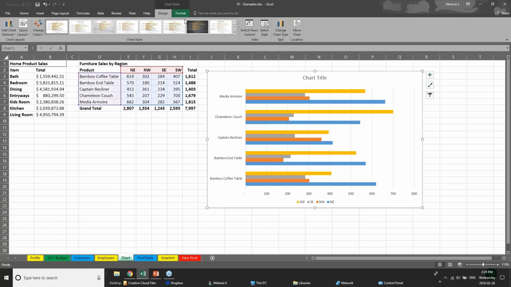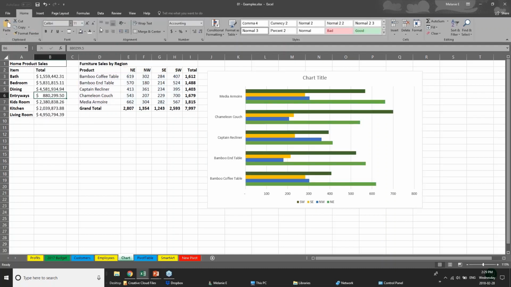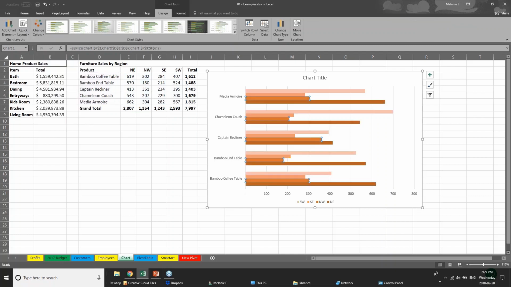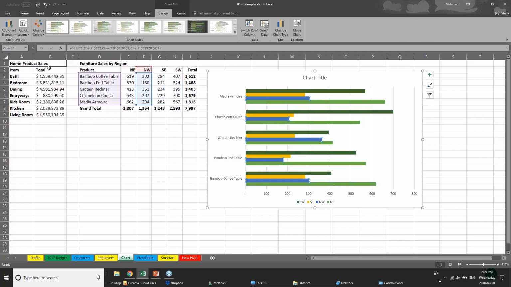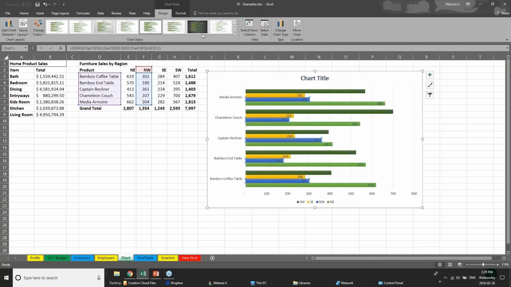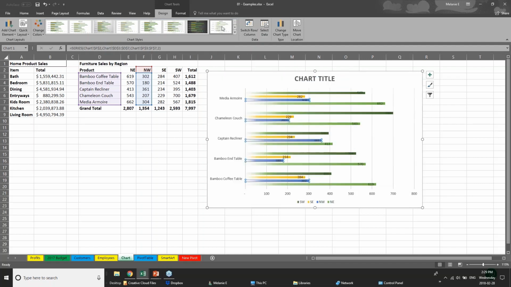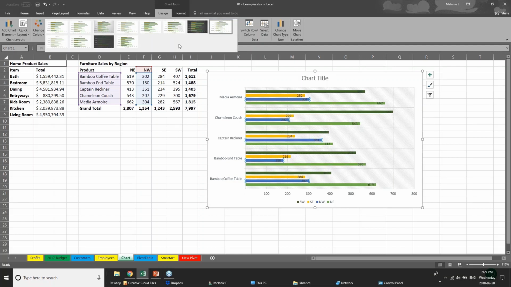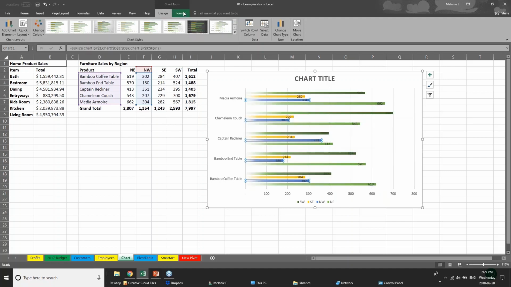What it tells me is I have two tabs here that are specifically for helping me format my chart. So there's Design, to change the color scheme. Say I don't like this color scheme, I can change the actual colors and make it all one color or multicolored. They also have some stylistic formatting. This has a grayed background and some shadowing. This one has a more 3D beveled effect. This one has a graded shade. So we have functionality to add a different look or style to your particular chart.